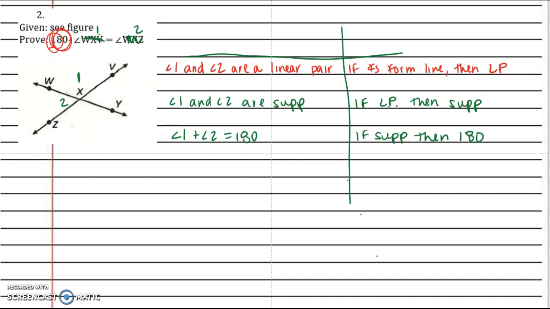And that's just one of those tedious things that you have to do in proofs. You'll learn some shortcuts in the future, but for now you have to write out everything. Anytime you want to use a linear pair, you basically have 3 steps. So now I want to say that 180 minus angle 1 equals angle 2. Well, that's just me using the subtraction property, but before I subtract angle 1 away, I have to use the reflexive property to say that it's equal to itself, because I can only subtract equal things. And I'm finished.